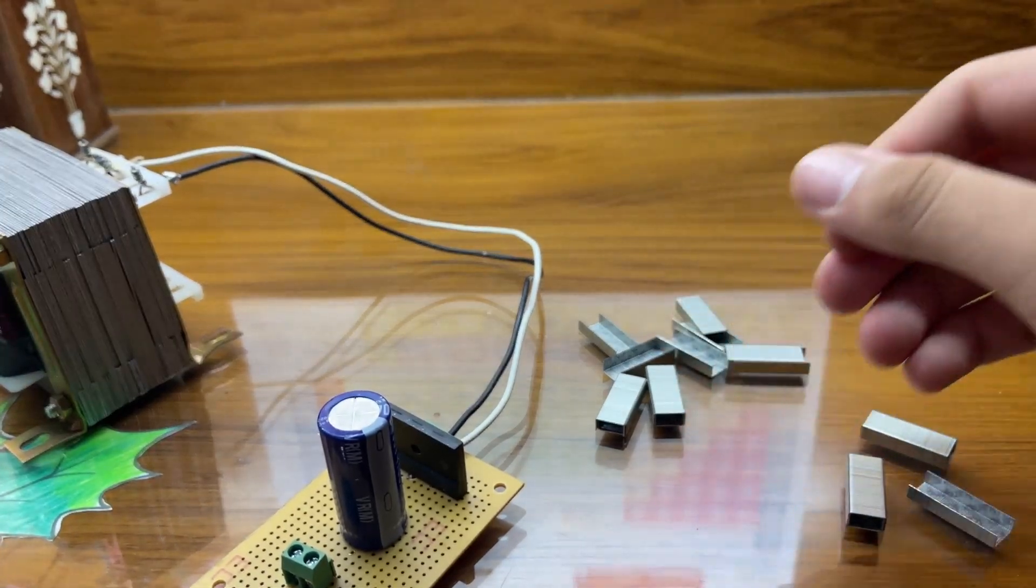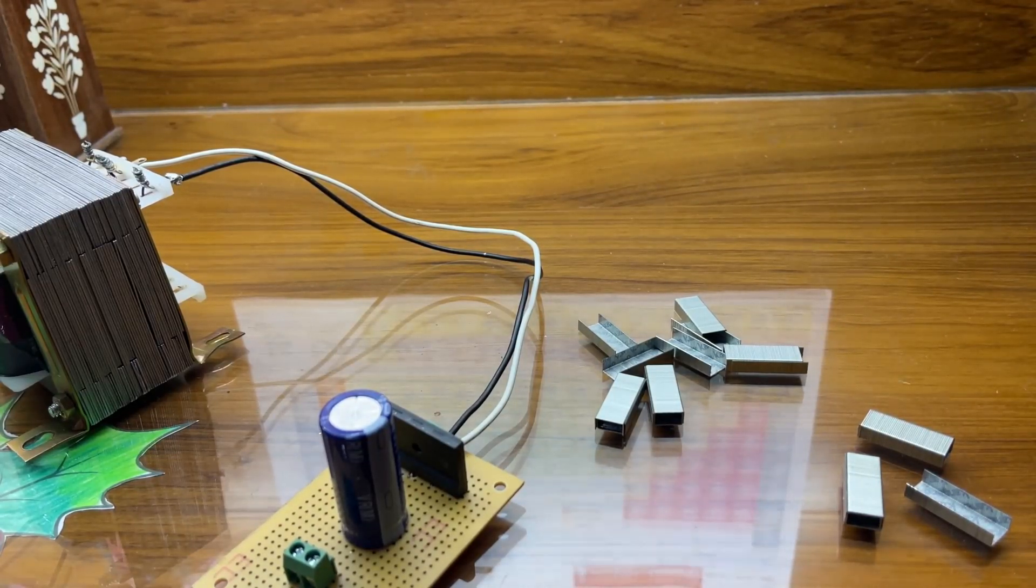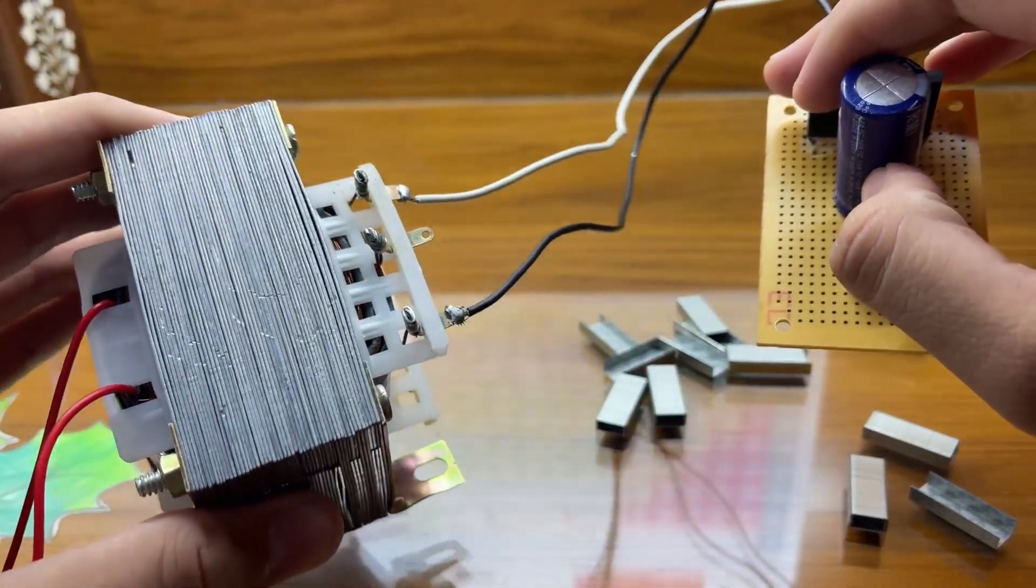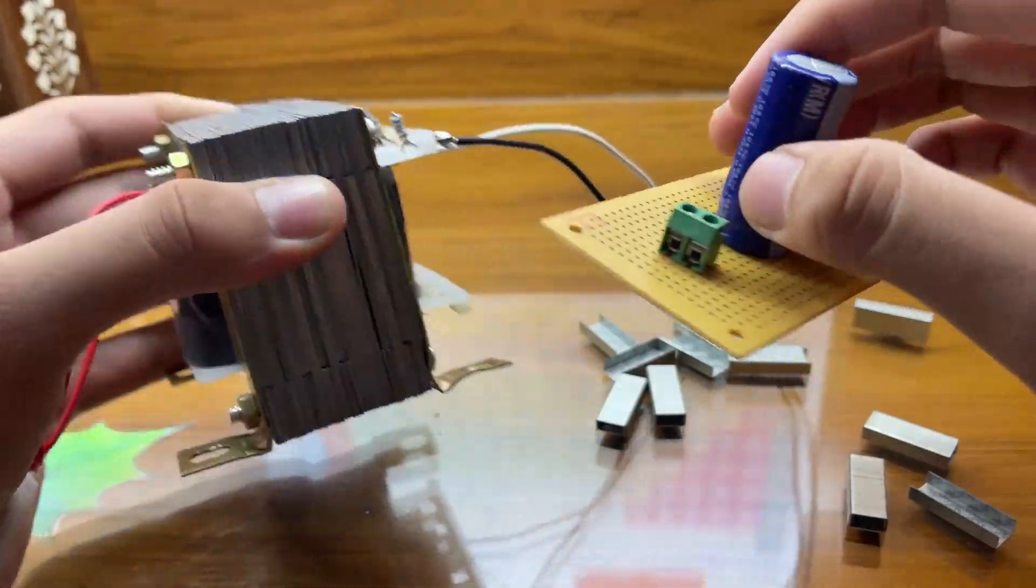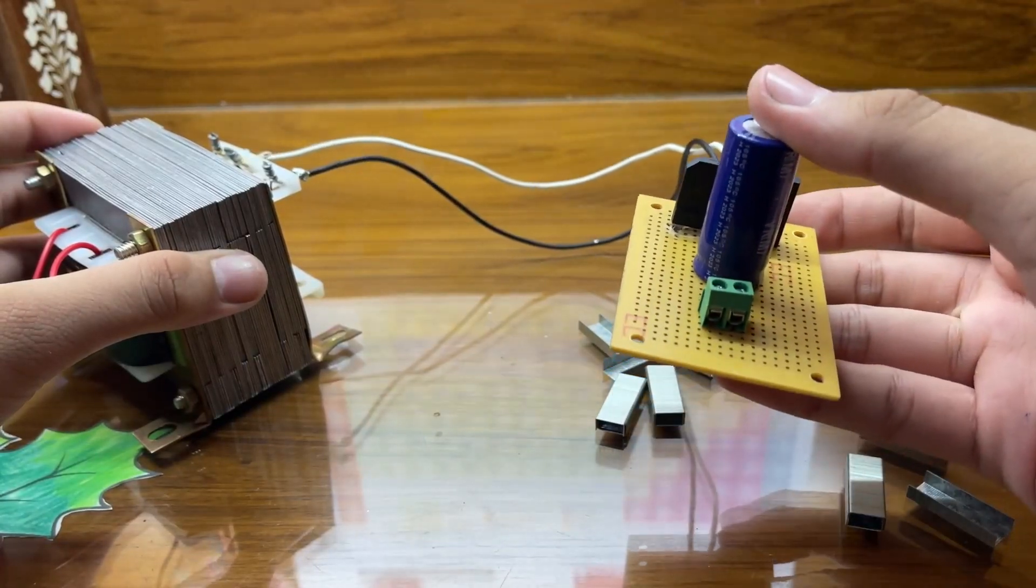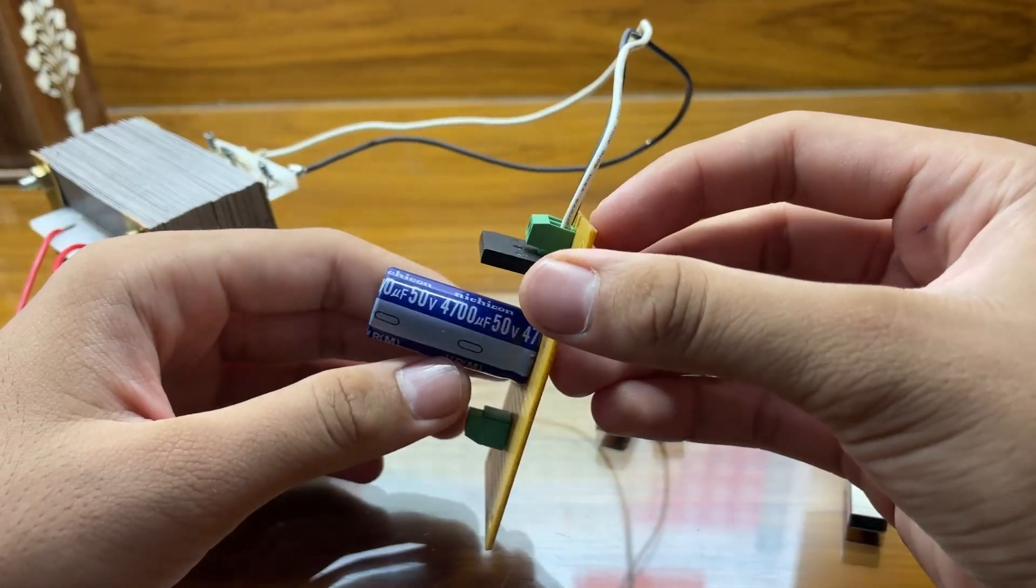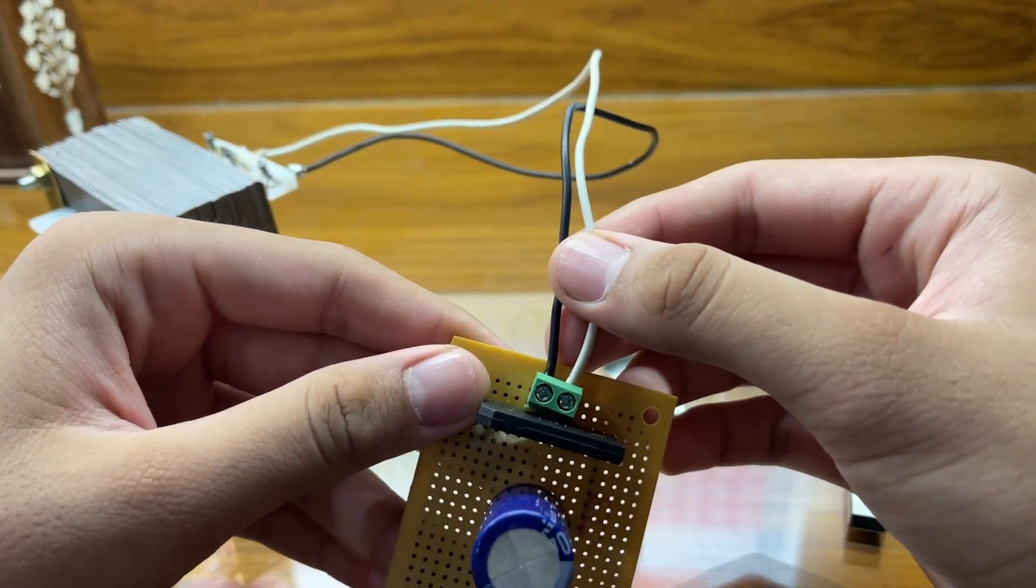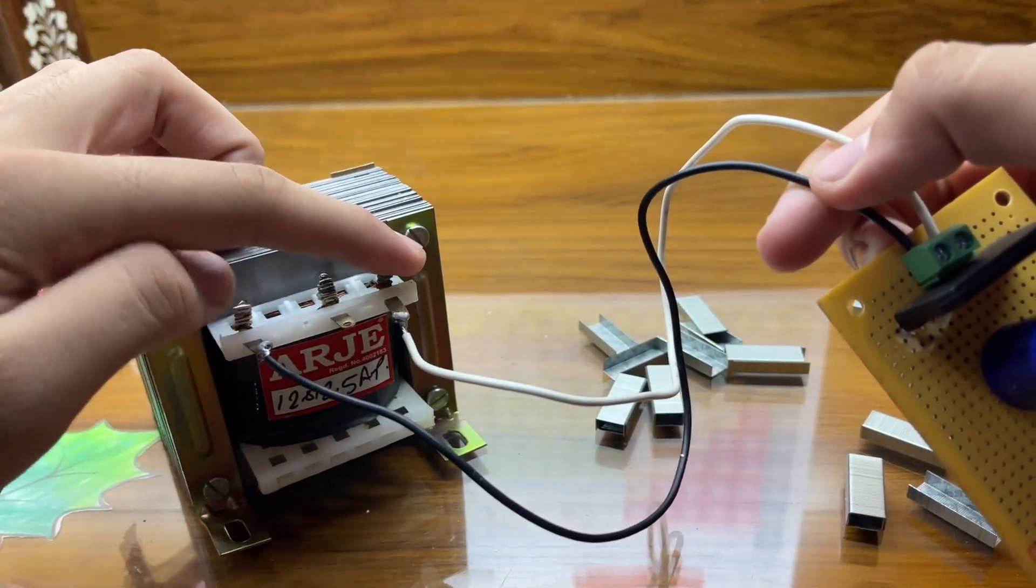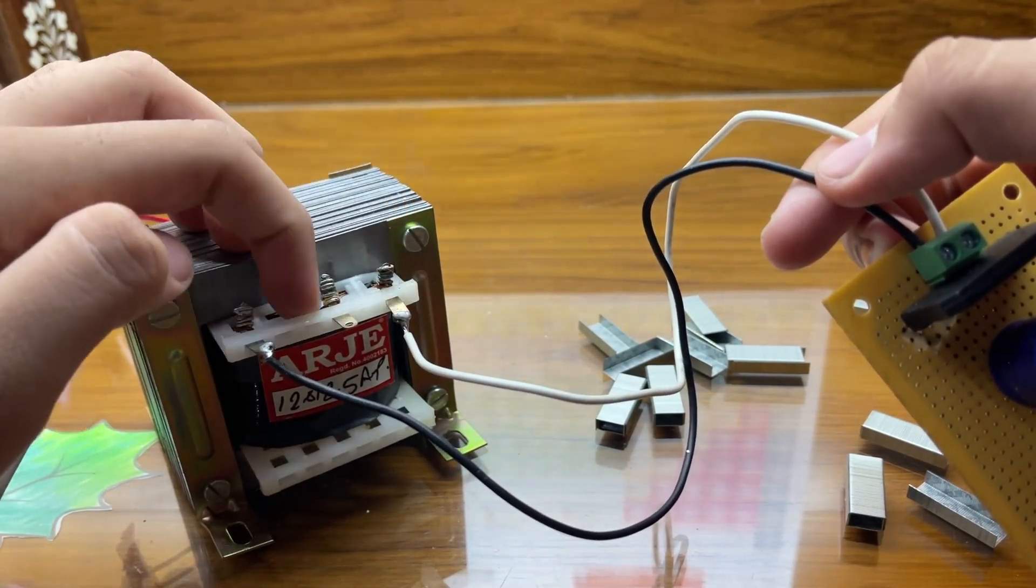But in our case we don't want that, so I had to make it myself. This is a 12-0-12 5 ampere transformer and I made myself a little AC to DC transformer. This is a rectifier bridge and this is a capacitor. I'm connecting this to both positive terminals - this is 12 volt, this is also 12 volt. The middle one is zero. I'm connecting these two outer sides so we'll be getting around 30-ish, 37-ish voltage out of this.